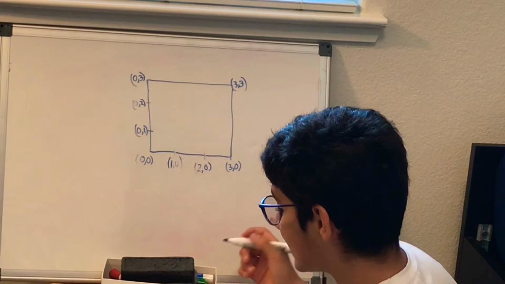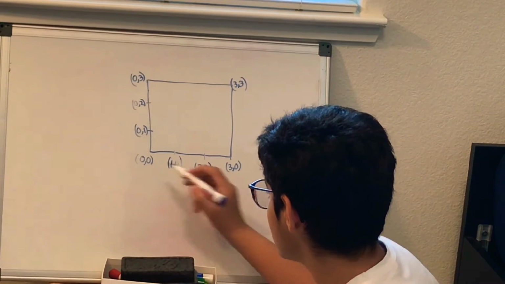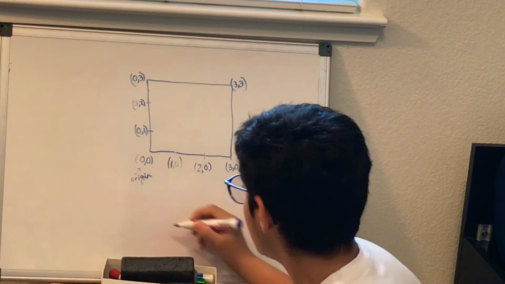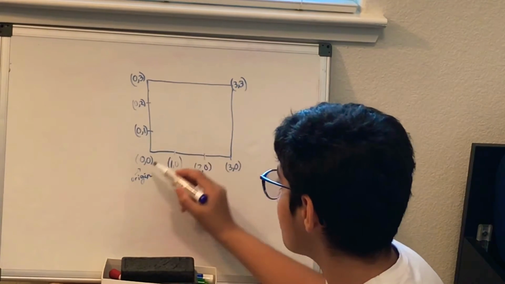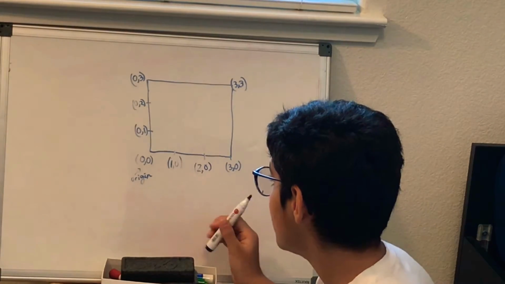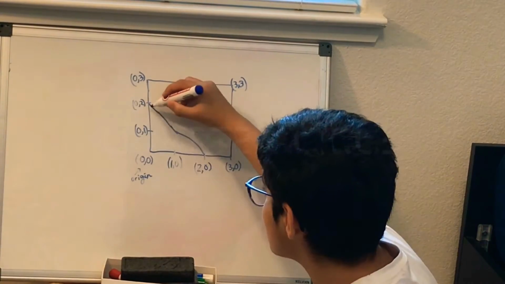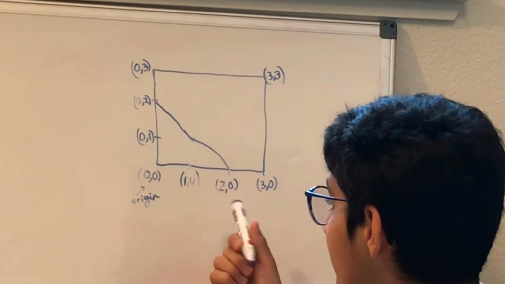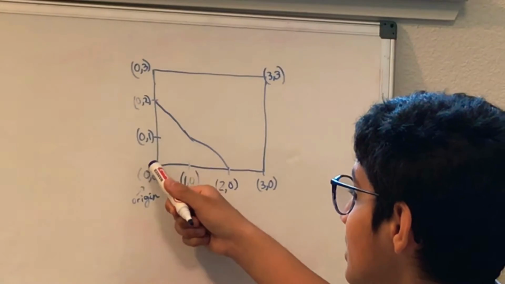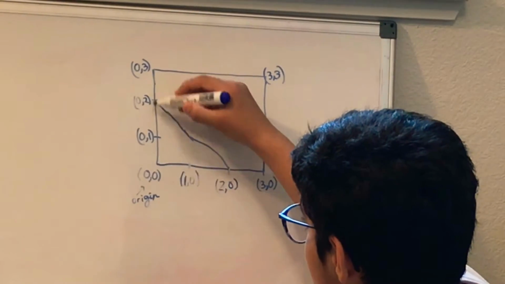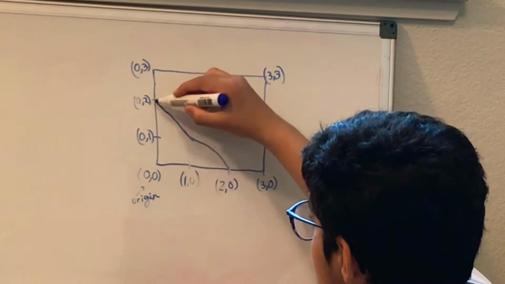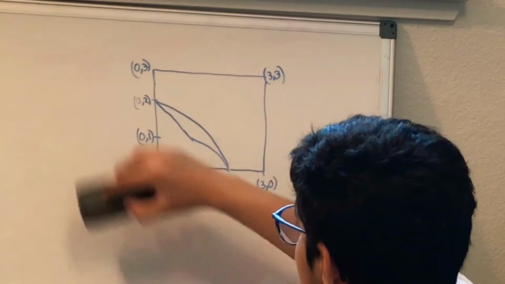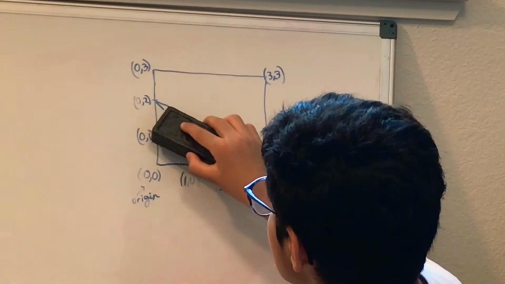What is the probability that the point is less than 2 units from the origin? Well, this is the origin, so let me just write that, origin, because that's just the point 0, 0. And if it's 2 units away from here, what shape would that be? If you said triangle, it's actually wrong, because it's actually a semicircle. Because the definition of a circle is that all the points on it are the same amount of units away from the center. So let this be the center, that's 2 units away, so we need another point here. So it's just basically this. It's not exactly a circle, obviously, because it's only 1/4 of it, so it's a quarter circle, right?